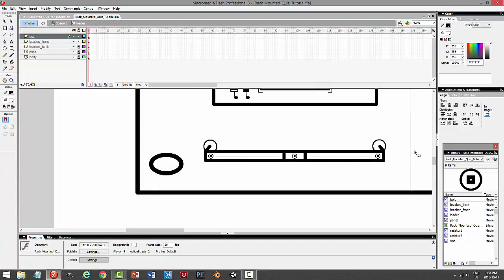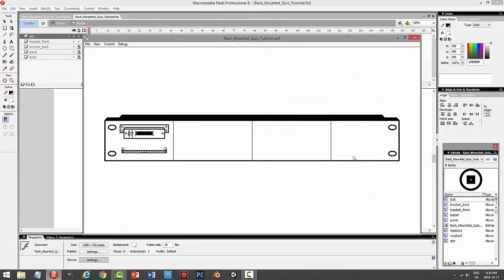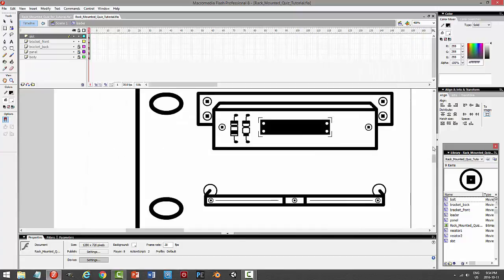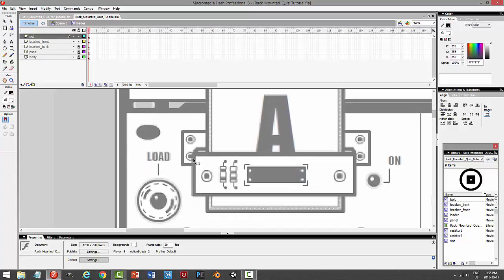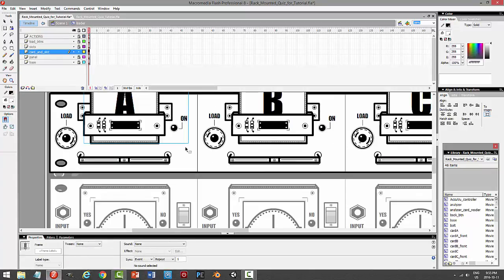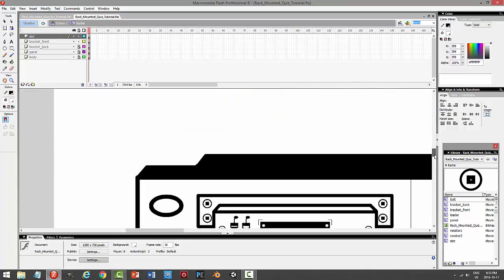Okay, so we may have to adjust the position of all of this stuff, and it'll all get repeated down the interface. And remember, this is just one part, and we're not even coding anything yet. So, I want to have another look at the top of this. I see that it's darker. There's a darker part. The whole front piece is darker. So let's go ahead and add that now.